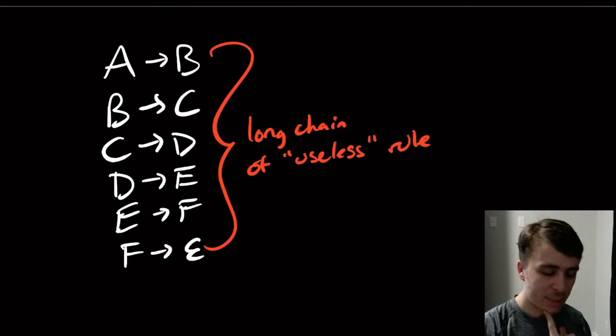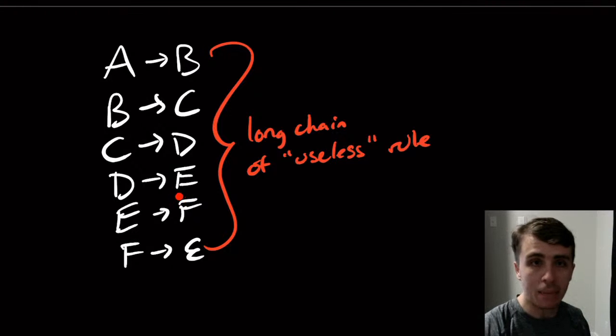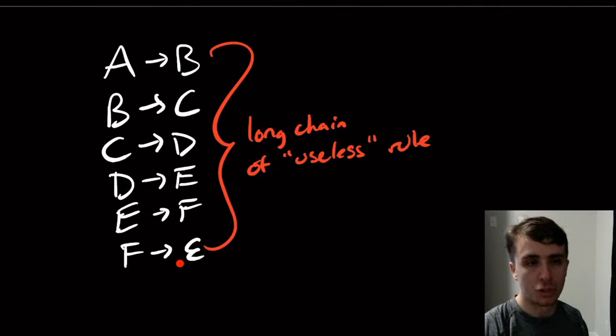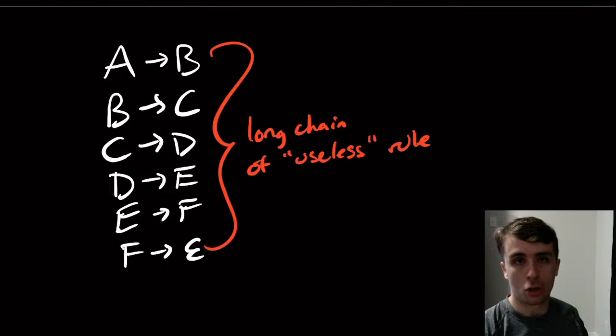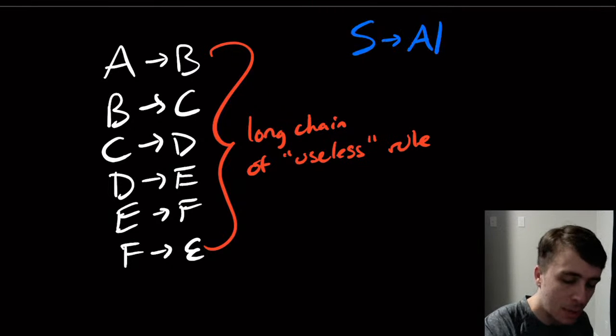So that's pretty annoying. And the other annoying thing is that all of these variables turn out to be completely useless because they didn't make anything of the string. And the other annoying thing is that to make the empty string, we have a whole bunch of rules to apply. The perspective you should have is that longer strings should take longer to make. Because you can have any right-hand side of any length you want, you could have, say, S going to capital A or a big long string right here.